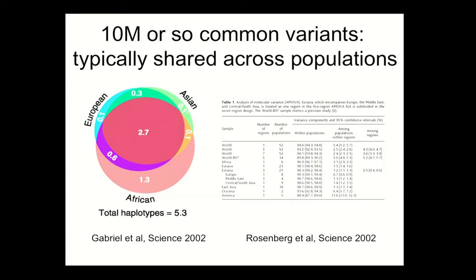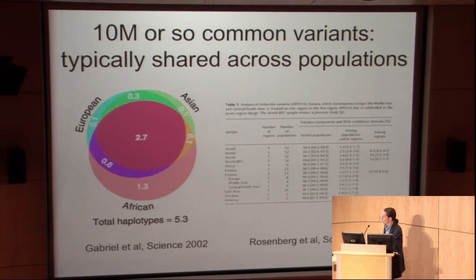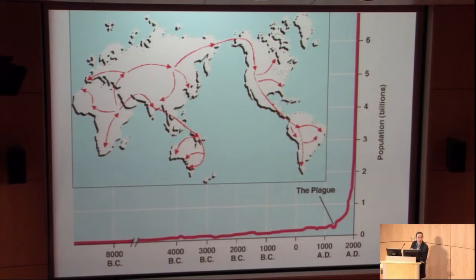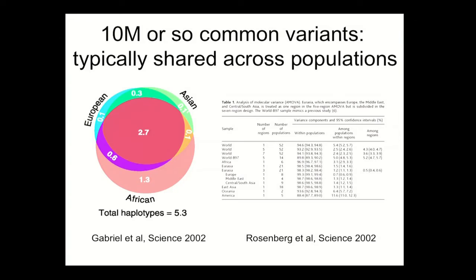When we study populations from throughout the world, the vast majority of DNA variants we find are either found in all populations of the world, or there's a rather significant fraction uniquely found in African populations. This is a direct hallmark of the out-of-Africa migration of the entire human population — all humans have their origins in Africa. Only a small subset of the human population came out of Africa, and so by definition only a small subset of human genetic variation came out of Africa — though it turns out to be the majority, because most variation is common and it doesn't take all that many people to carry genetic variation forward.